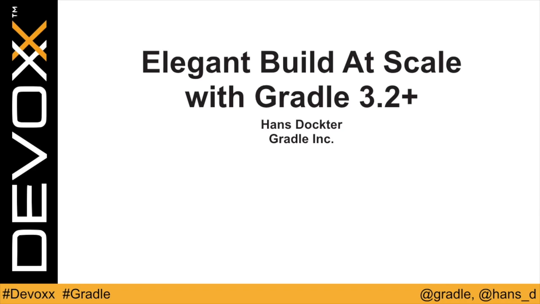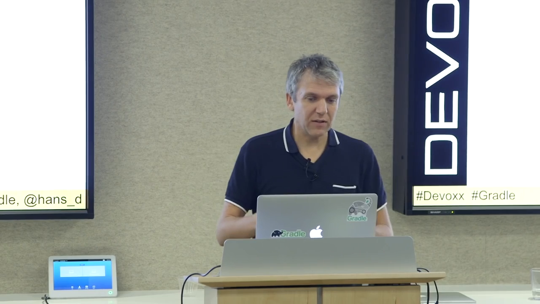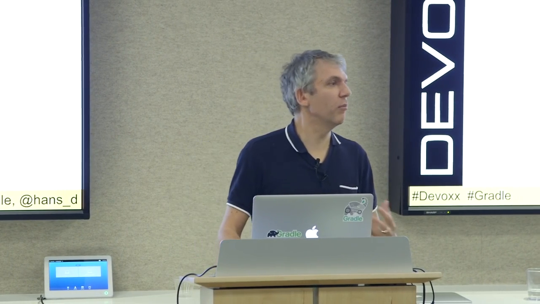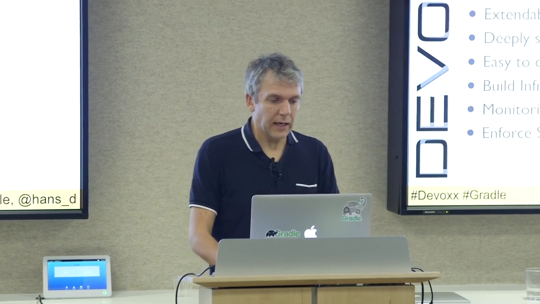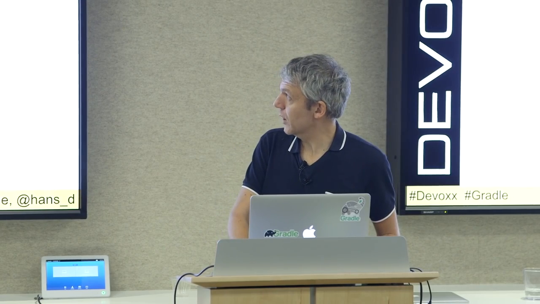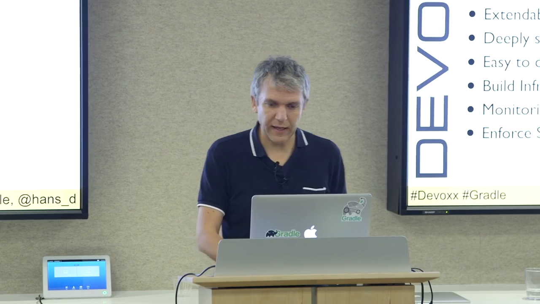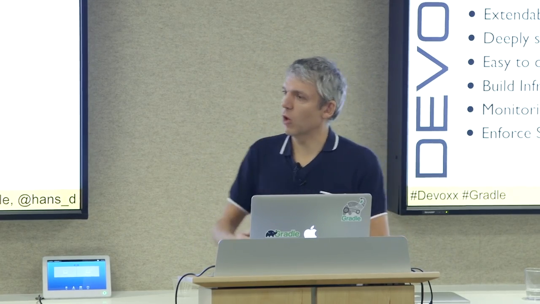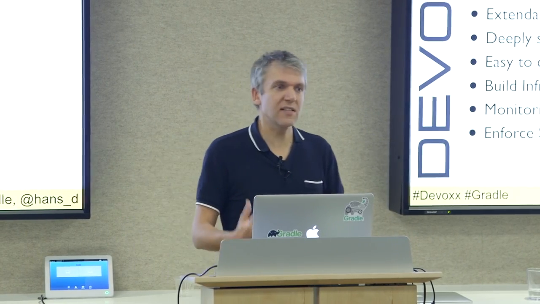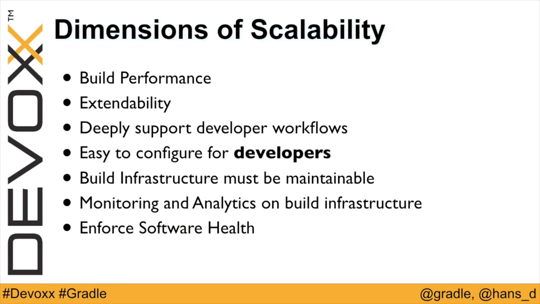So what I want to talk about, I don't want to give the full presentation because there's other exciting stuff we want to watch, but I want to talk initially about what it means to scale builds. Because when people talk about scaling builds, they usually only think about build performance. Scaling builds means making builds faster. And obviously build performance is a very important part of scaling builds and build infrastructure, but there's much more.